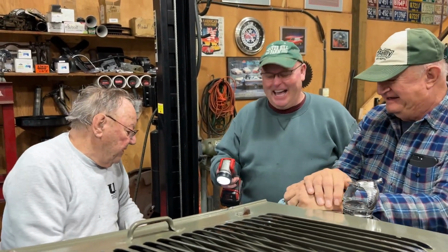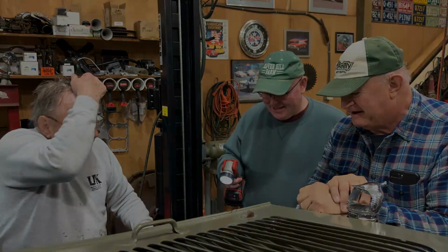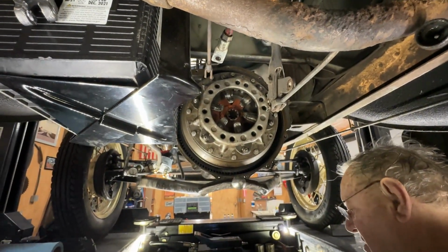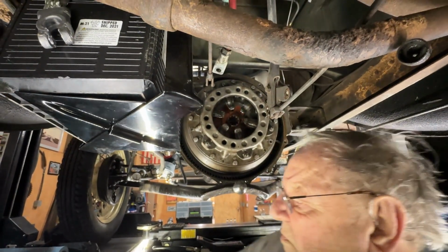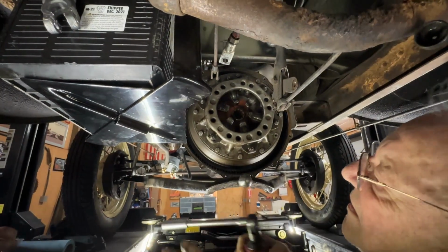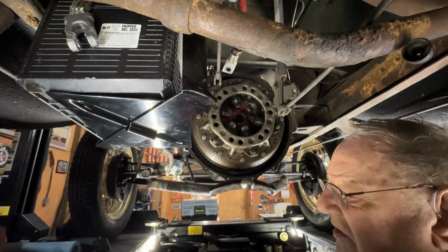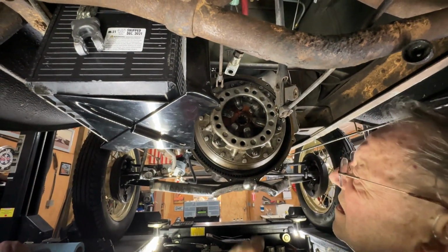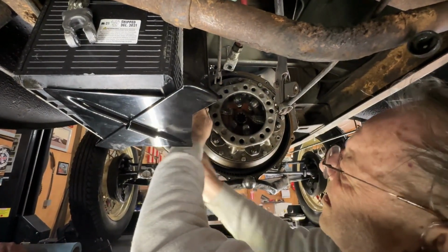Maybe 11/16. These bolts will go back in to hold the flywheel, and you can leave them on there, not all the way in. I don't know why I put this extension on here. I didn't need it. So now we'll take off the pressure plate.